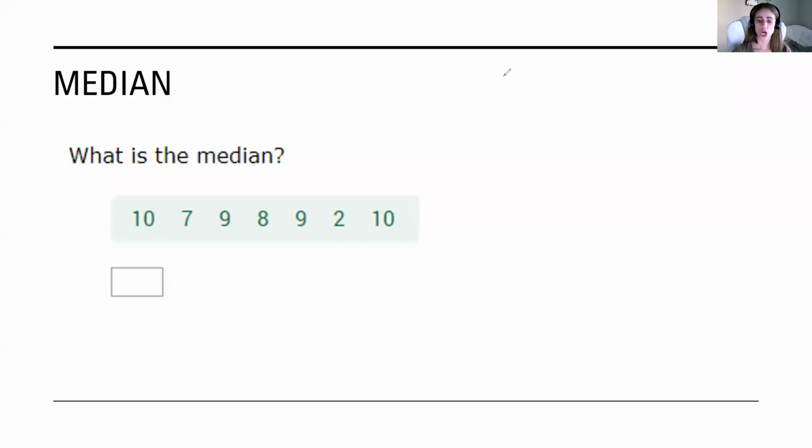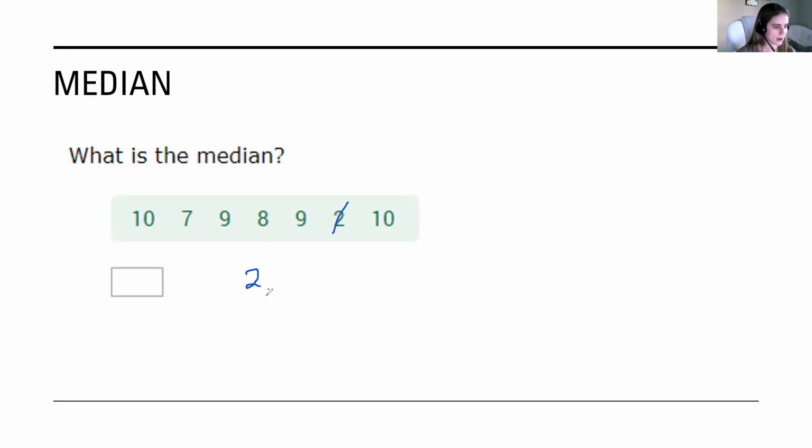All right, let's find our median. Median, remember, is our middle number. The trick here, when you're finding median, you need the middle number of your data set in order. So our first step is we need to rearrange these numbers and put our data set in order from least to greatest. So our smallest number, our least number would be a 2. I'm going to cross it off to know that I've used it. That helps me organize.